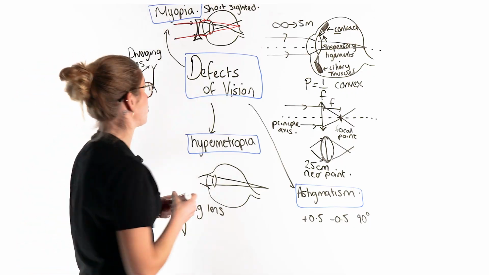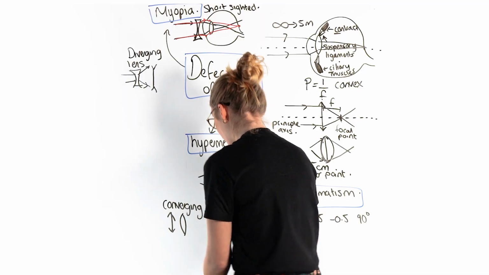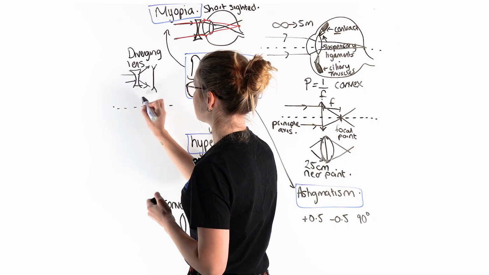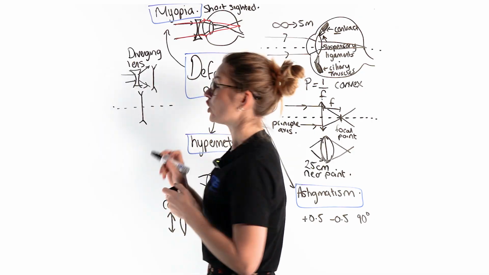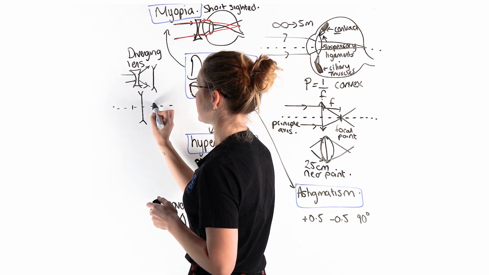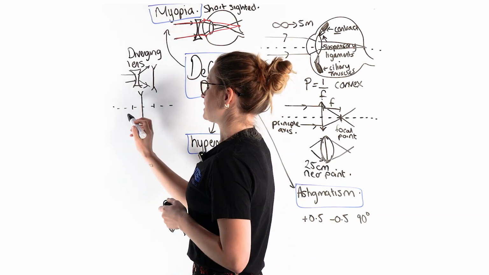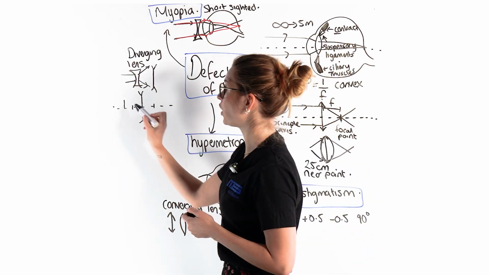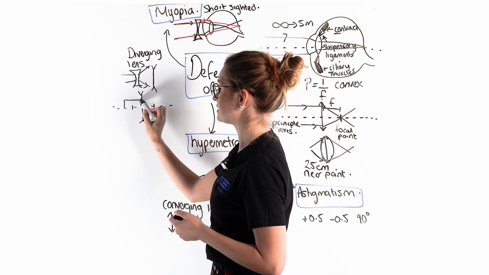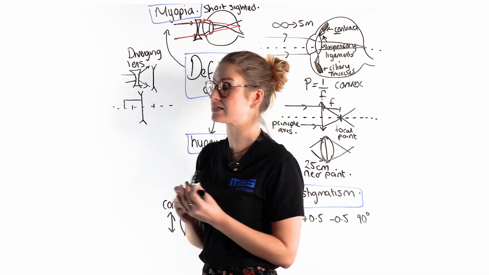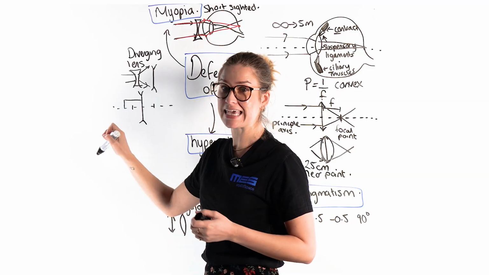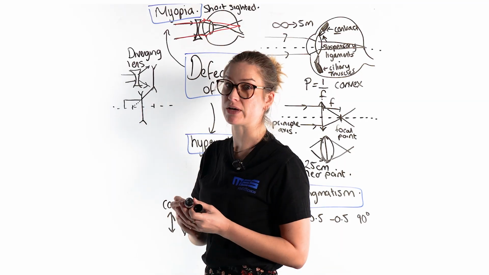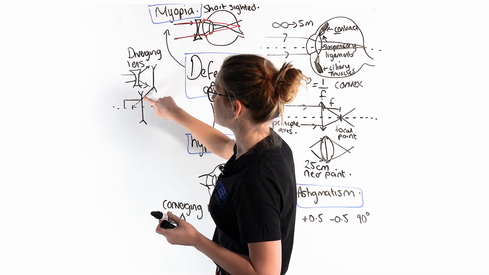Okay. So you also need to know how to draw these ray diagrams. For a diverging lens, draw my principal axis, draw my diverging lens, and then let's imagine there's the focal length, so that focal point. Let's imagine we have an object that's here. So there's my object. The first ray of light, you always draw parallel to the principal axis. And then it looks like it came from the focal point. So there's my real ray of light being diverged away.